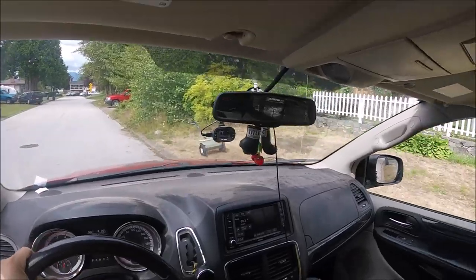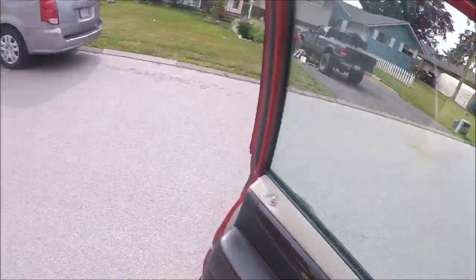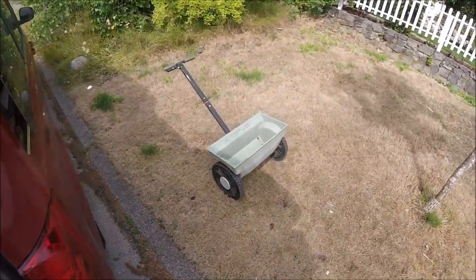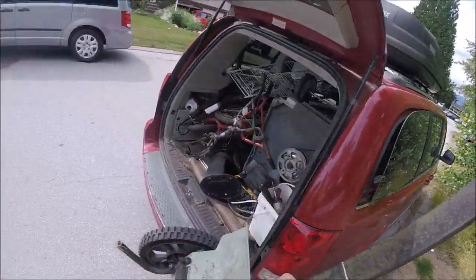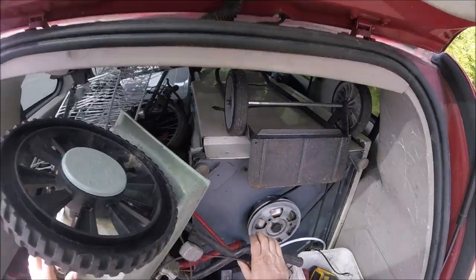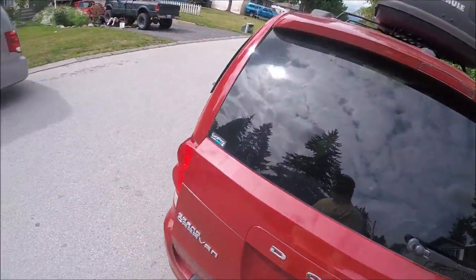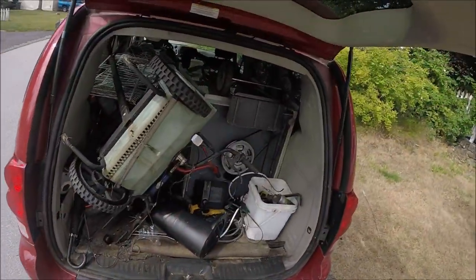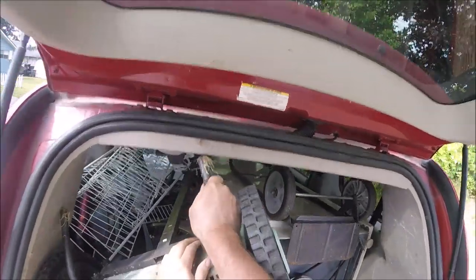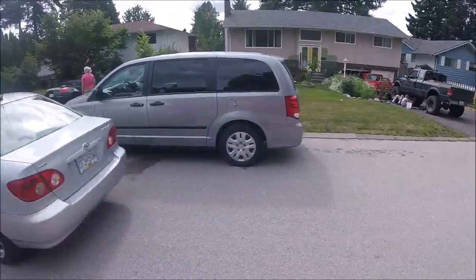Here's this thing that's been sitting for ages. That cedar seed spreader. I'll take it, since I'm going to the scrap yard. Mostly plastic, but throw it in, if it fits. Pretty close. Nope, might not fit. It's been here for weeks already. Yeah, it has. I'm hoping to get it in. Going to the scrap yard. Okay, it's in.